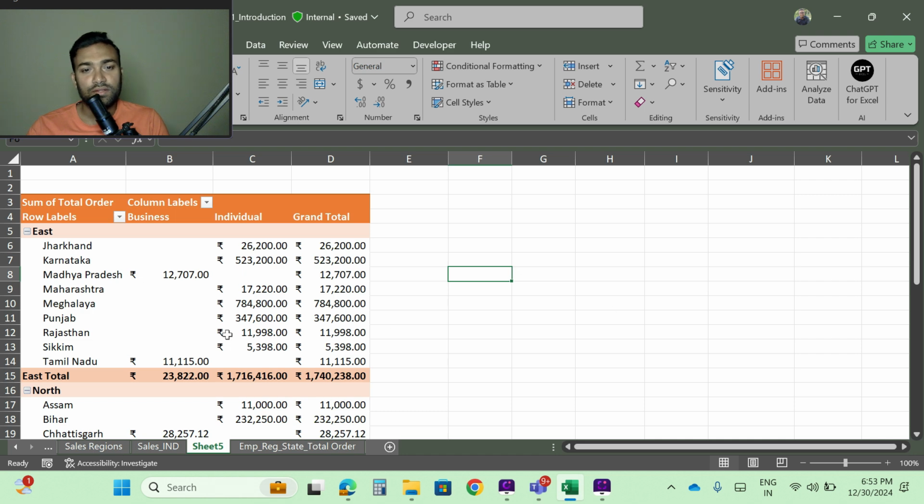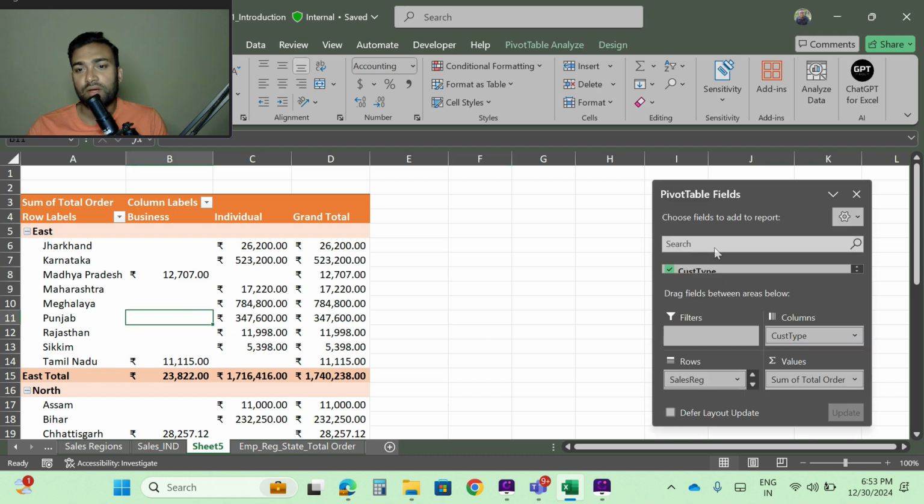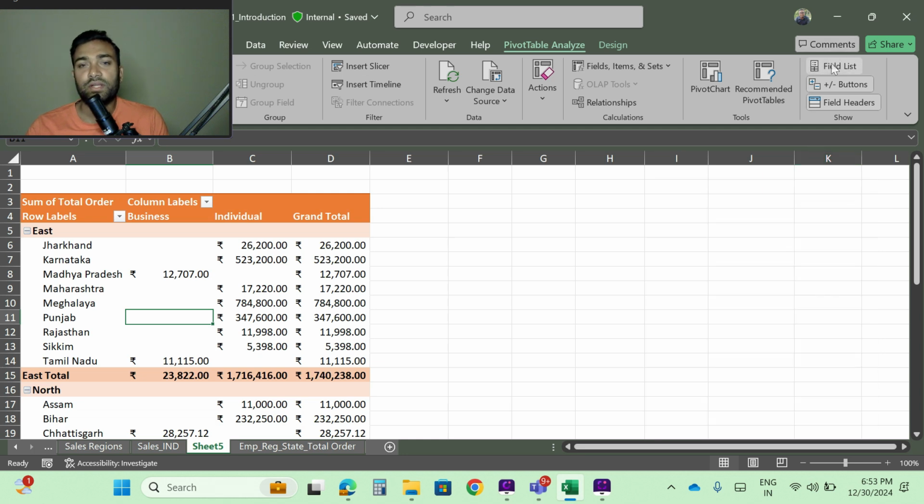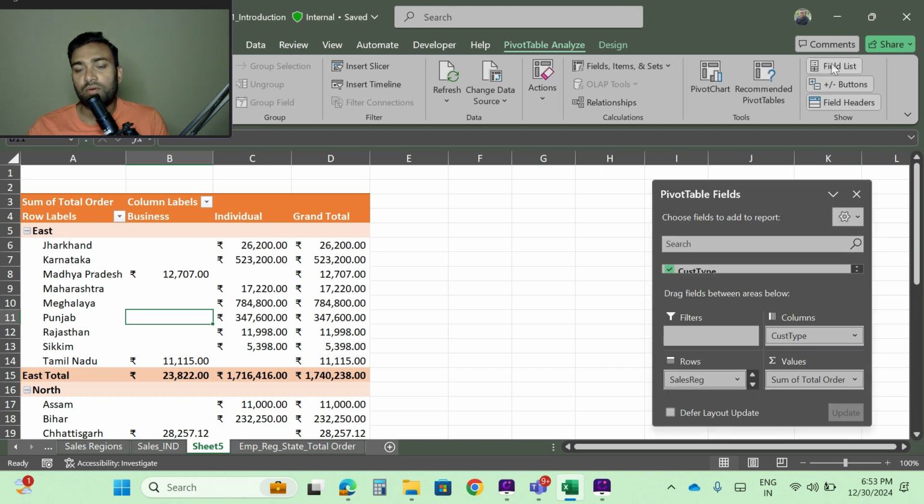So suppose this pivot table we created in the last section. Now if I click here, the pivot fields are there, and the task pane of fields is there. What we can do is, under PivotTable Analyze, go to Field Settings here. We can disable this thing or enable this thing. If it is enabled, you can disable it, and if it is disabled, you can enable it. Okay, so now I am enabling it.